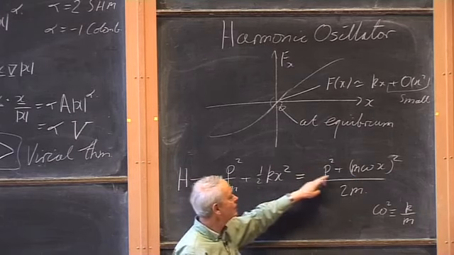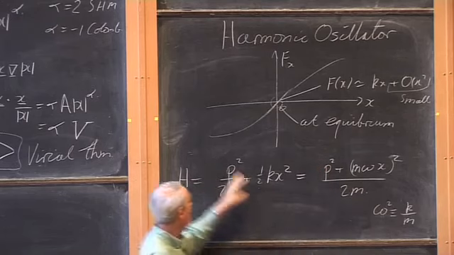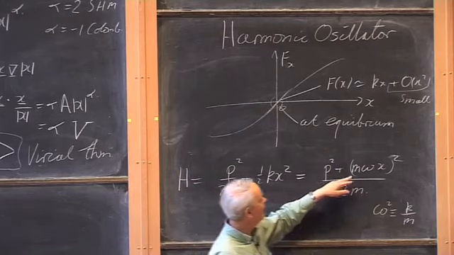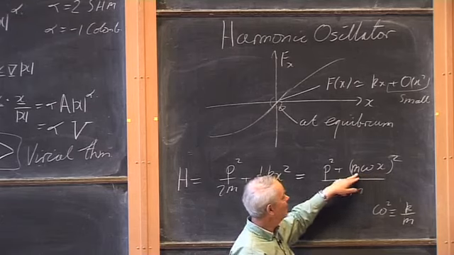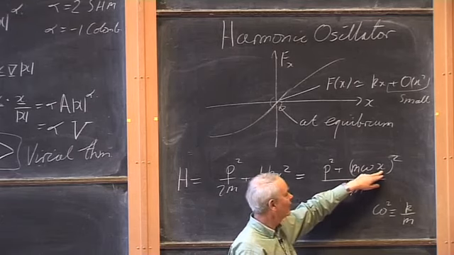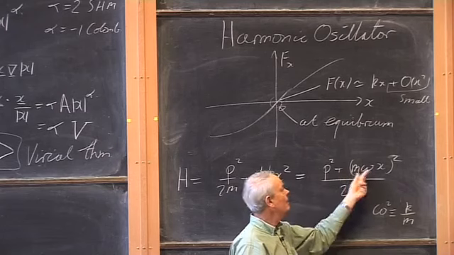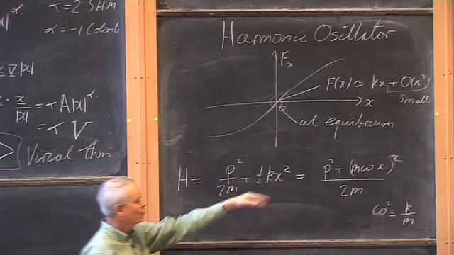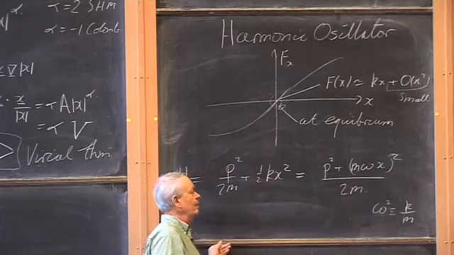If you want to reproduce this formula, just think about dimensional analysis. We want to have p squared over 2m because it's the kinetic energy. And here, I want something that's proportional to x squared and has the dimensions of momentum. And obviously, omega x has dimensions of speed, so m omega x has dimensions of momentum. That enables you to recover that quickly from this. And that's the way to go for practical purposes.